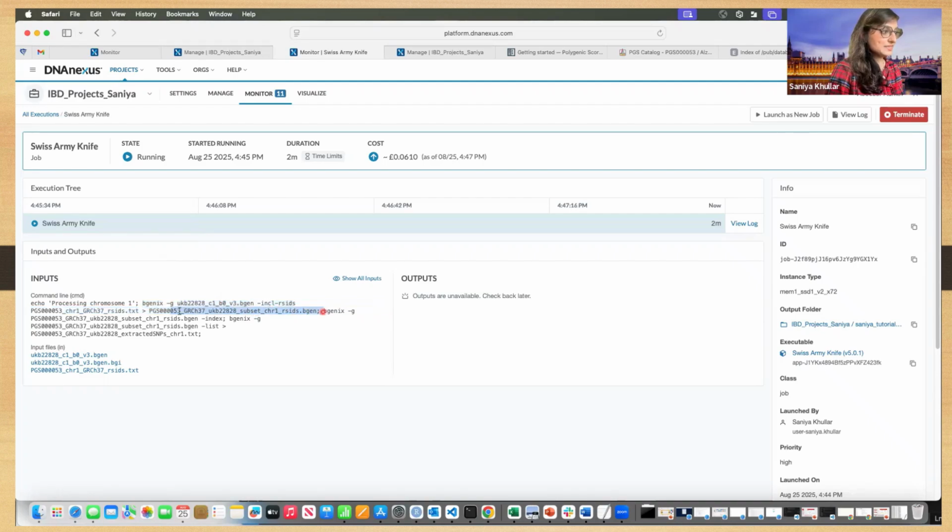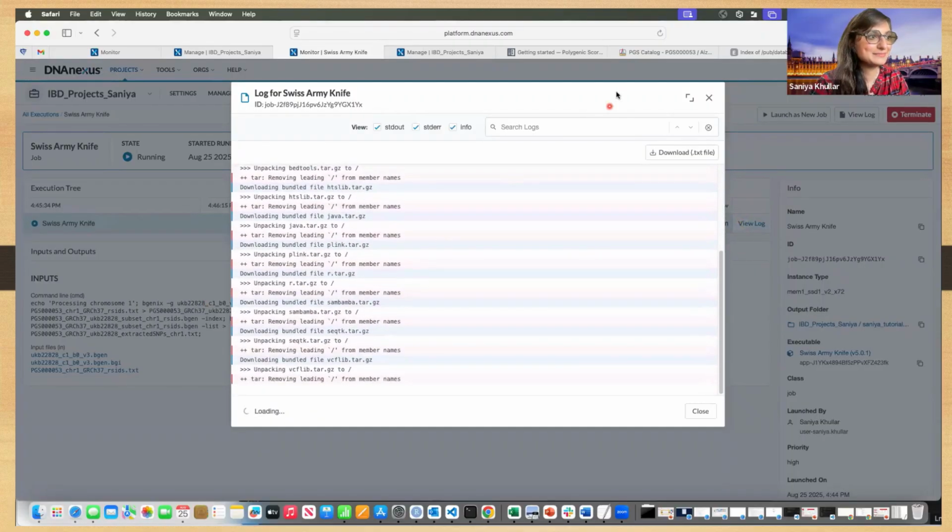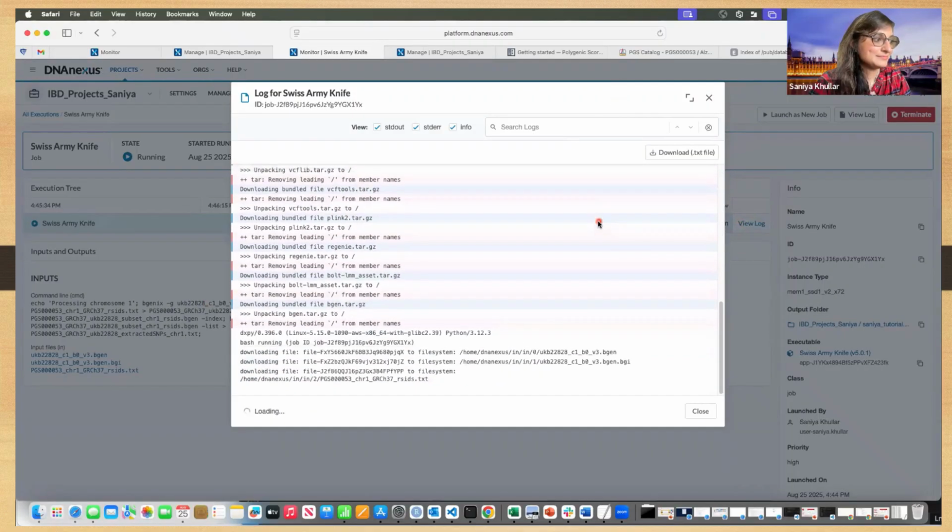And then the next one is creating an index file, a bgen.bgi file. And then this one is an optional one, but it's just listing what we found in the bgen files out to this text file. I'm doing this because we only have 21 variants, so it's just a quick way to check. But when you have a lot of variants, I don't know if I would recommend listing them all out. If you've got millions of variants, it might be a lot, but it's up to you. You can see that it's running the command here, and it'll take some time to run. We can monitor them using this command here.